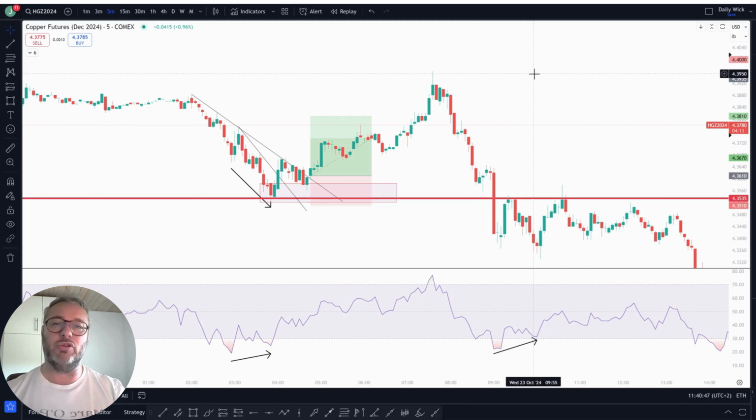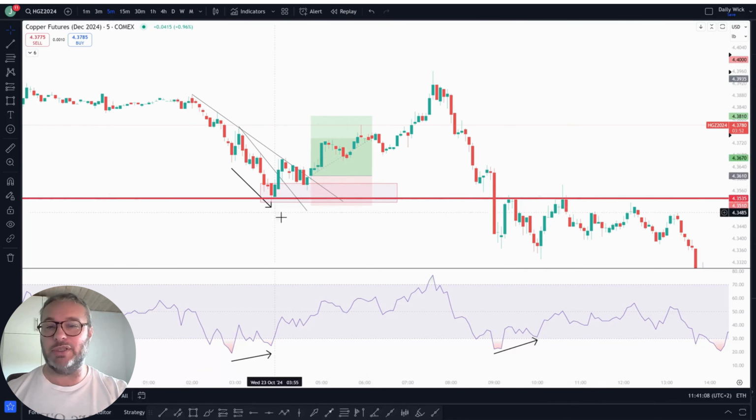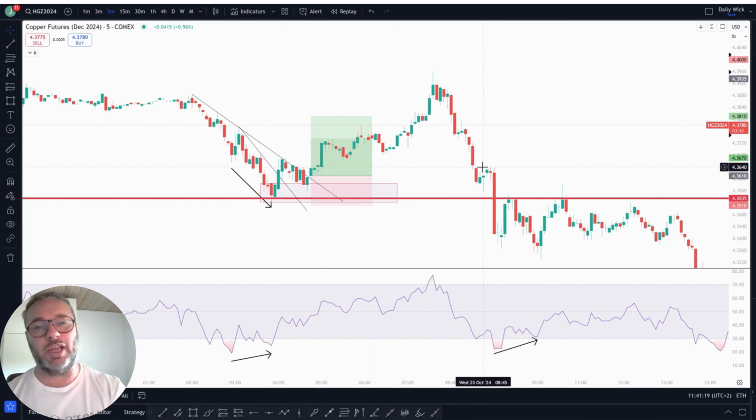Just don't copy my way of trading. Do your backtesting, document the backtesting, be sure that you understand it, be sure it works before you do an evaluation or before you put real money in it. Always do your backtesting and demo a little bit so you're sure it works for you. Because even when I show it, it looks simple, and it is also simple for me. But I've been trading this way a long time, and I have done tons of hours of backtesting. So I have it in my backbone.